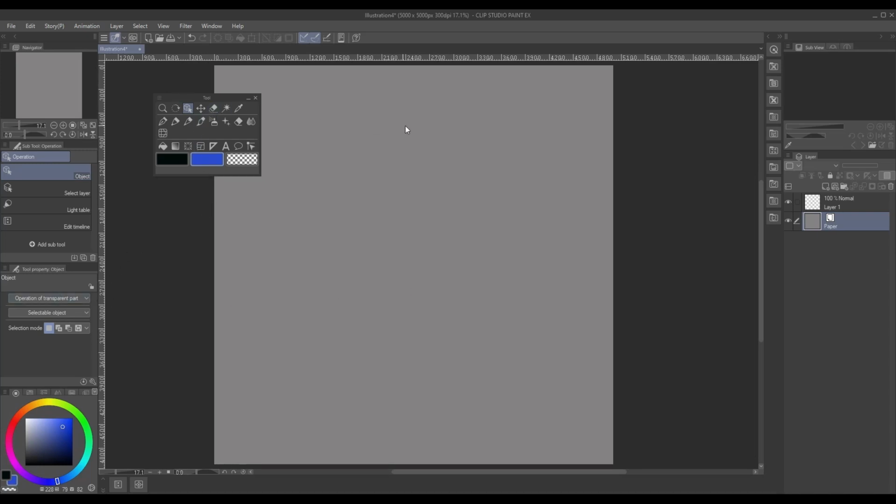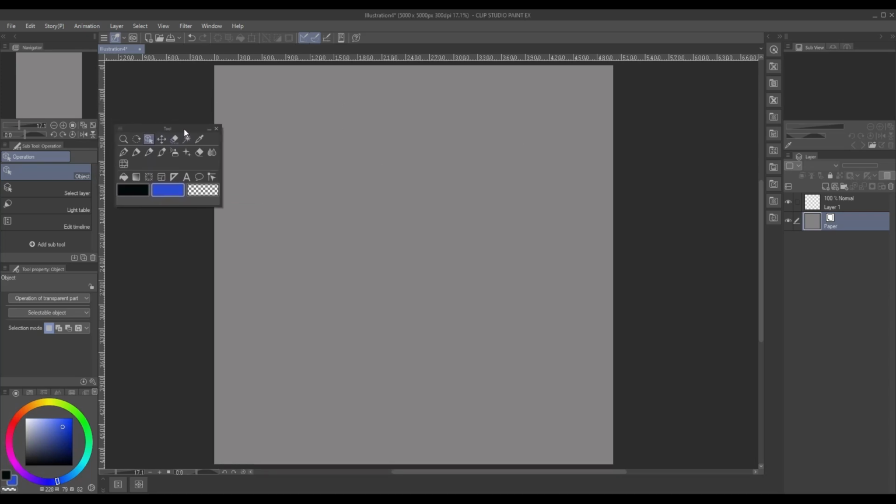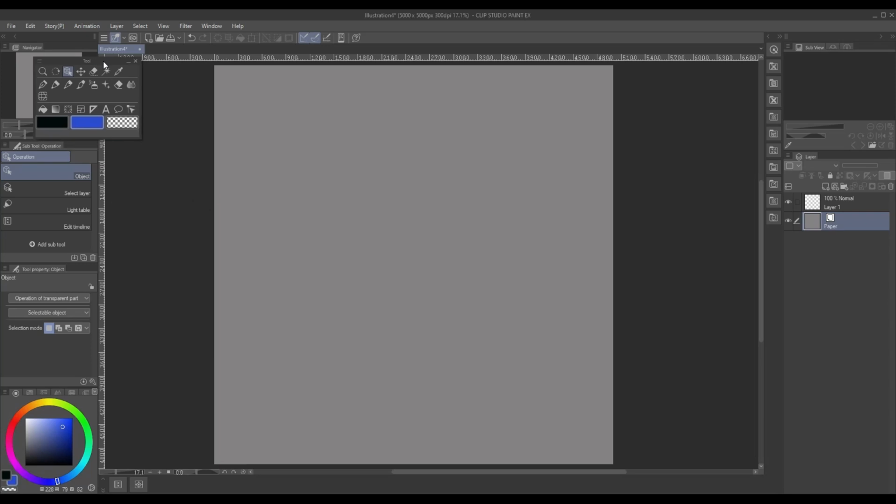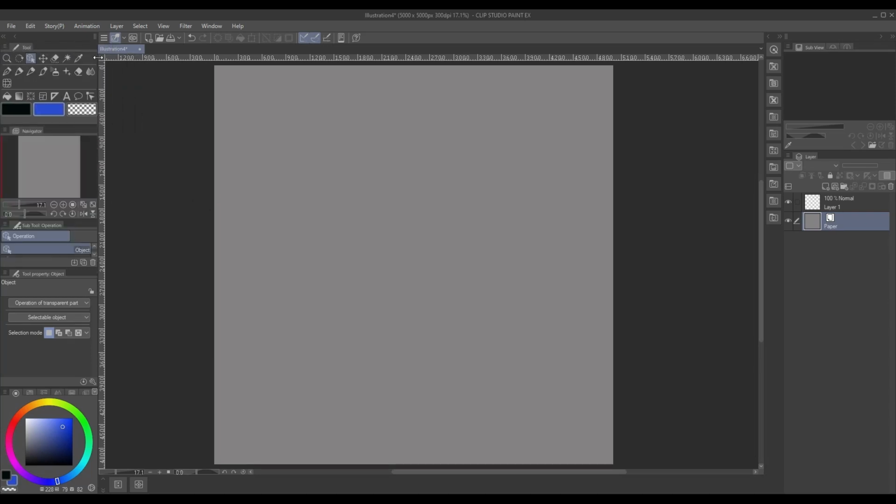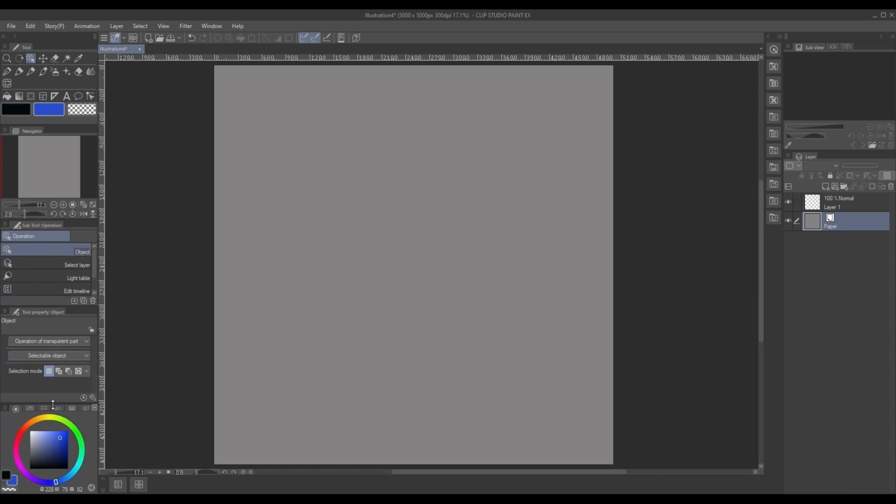Okay, so I've also decided that I like the way this tool panel looks like this. So I'm going to stick this guy back over here, put it in line. And so now I've got my tools up top here and a little small thing here, and then I've got my navigator here, and then down below that I've got my sub tools and tool properties. Now I can click each one of these and I can adjust these and make them larger or smaller. Okay, so I'm going to make this a little bit smaller here. This will downsize for you.